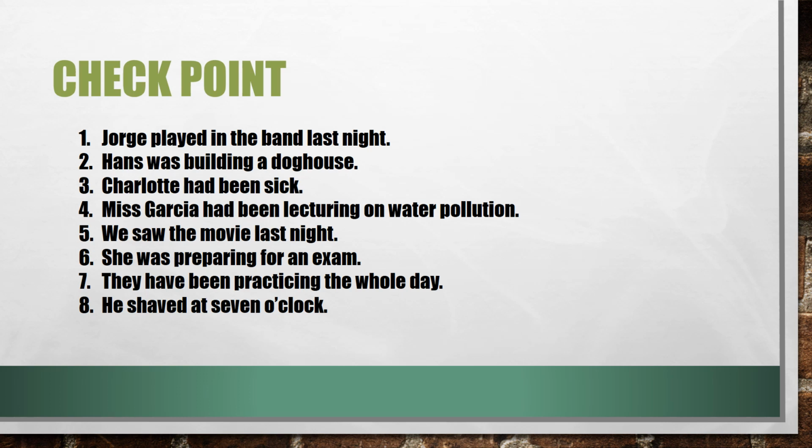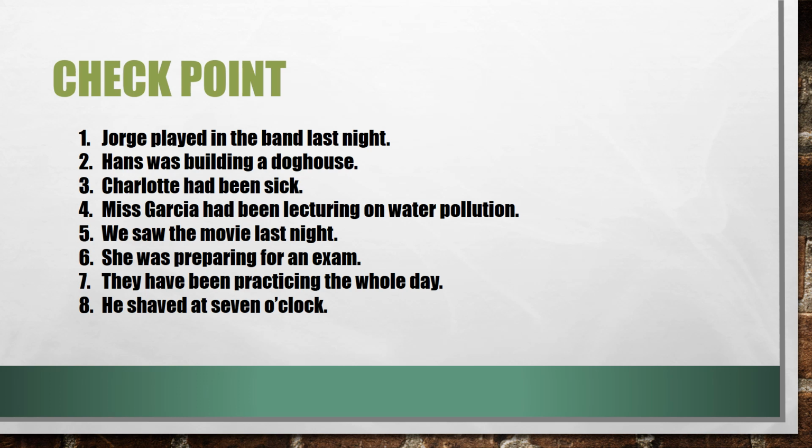Now let's check our information till now. Number 1, George played in the band last night. Can you guess which aspect this is? George played in the band last night. Here, played has no auxiliary; the verb is alone. Furthermore, we have a definite time. So this must be the indefinite aspect.